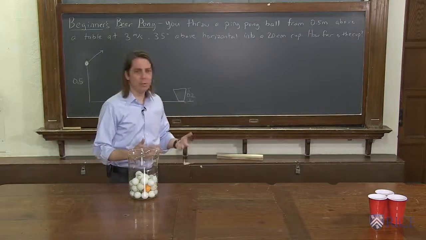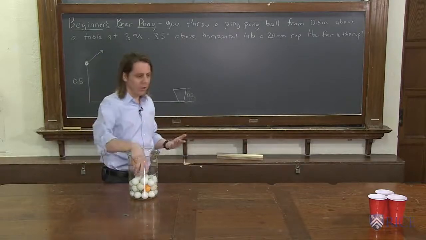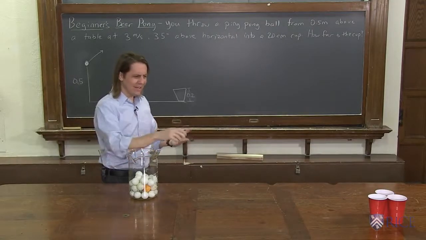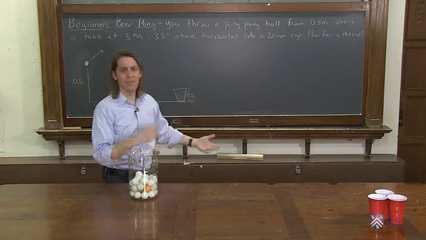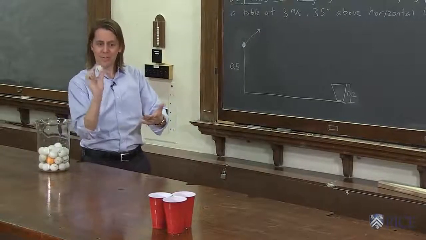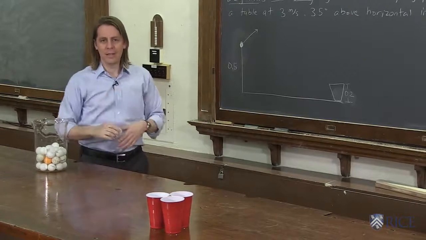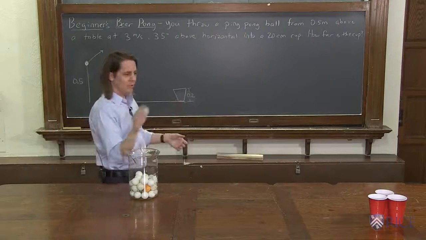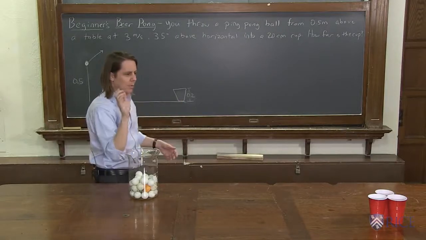There's this game called beer pong where you take a ping pong ball and you throw it into a cup. And I think if you get it in, the other person does something, but if you miss, you have to drink a beer. I don't really know the point of that part. The fun part really is thinking about your trajectory and trying to get it in and win the game. So we're going to do a problem sort of about this game called beer pong.